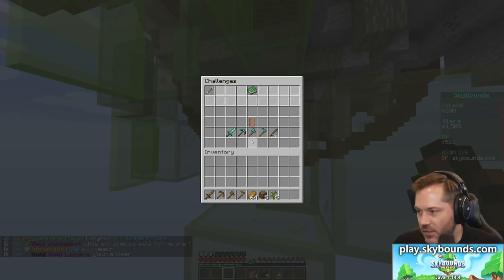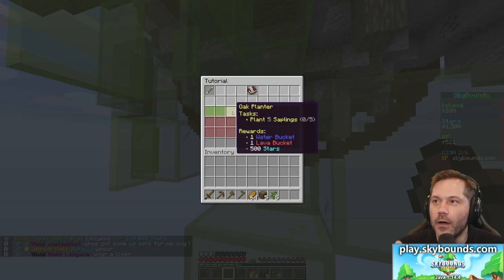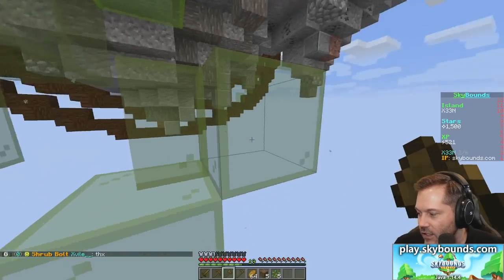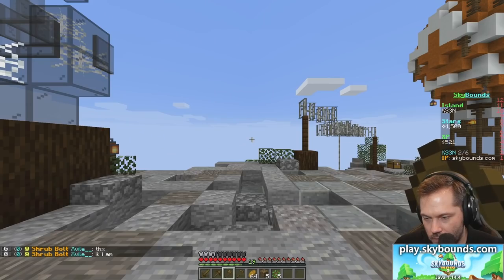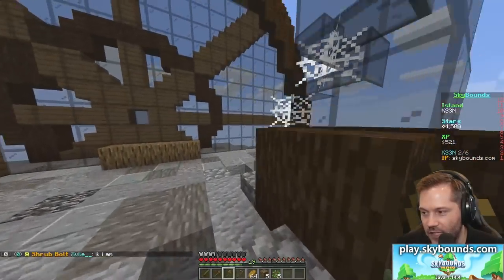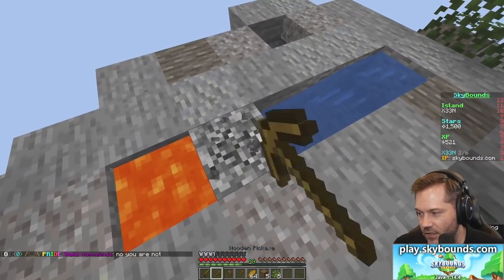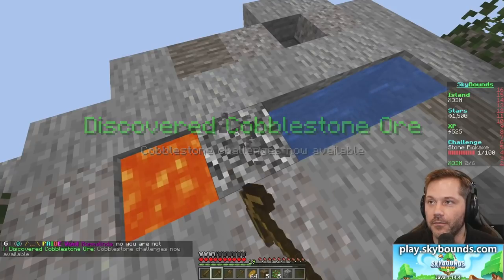Well, what other challenges do we have? Plant 5 saplings. Okay, all right. Well, you know, the oak seems very challenging. Yeah, I know. I need dirt, though. Well, we have the cobble generator. I don't know how that would help me. I'm trying to think, how would the cobble generator help me? And I have no idea. But, I mean, this is how you use it, right? You're just like, boom. Hey, I've discovered cobblestone ore.